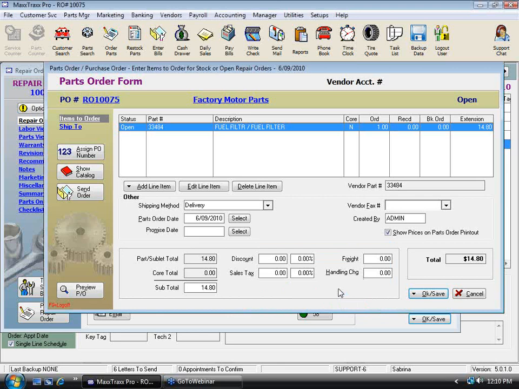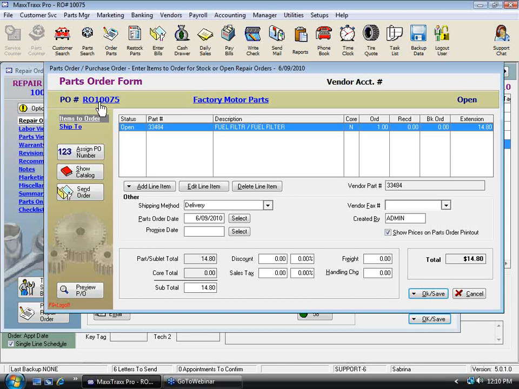See, when somebody came in, I'd just grab this fuel filter. Okay, it's RO 1075. I would look it up really quick, because I wasn't restocking my parts ticket right away, which I should have been. But I looked up my RO number really quick, and I go, oh, it's for the Saturn. Then I'd be like, oh, you know, Josh is working on that. So I would just grab that fuel filter, run into the shop, and hand it to him. That was my real-world workflow, if you're following me. Yeah. So I would actually put in this PO number a different RO number.